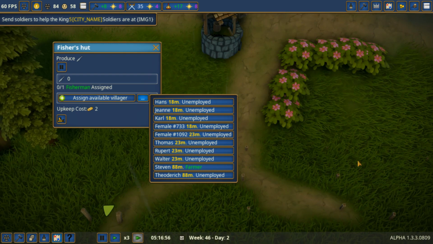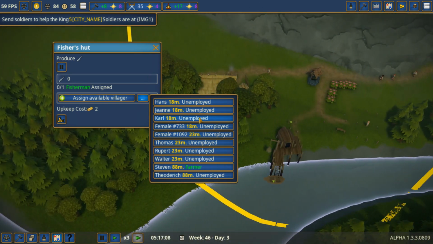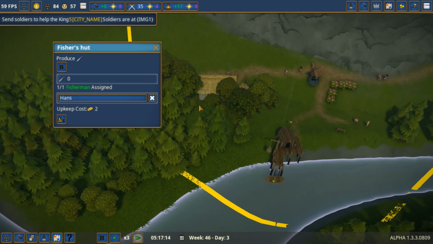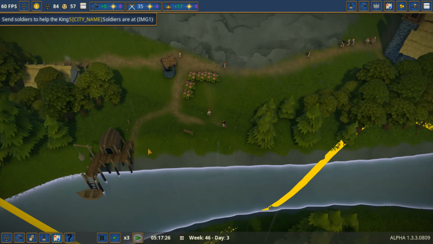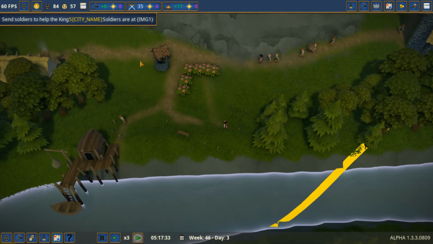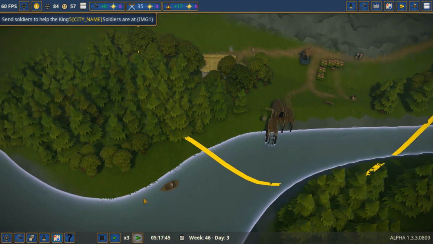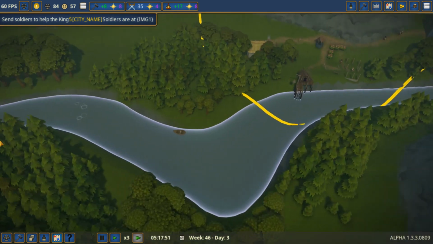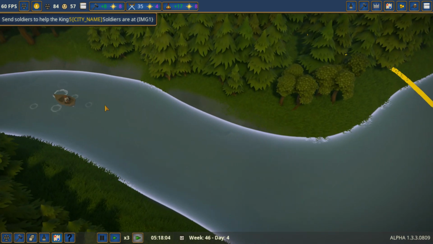We've got all these unemployed folks that just moved into the area. So that's gonna make it easier to choose who's gonna work here, because the closer they live, presumably, the less they have to travel. I mean, that was super quick. So, wow, it's gonna go quite a distance to get those fish, though.